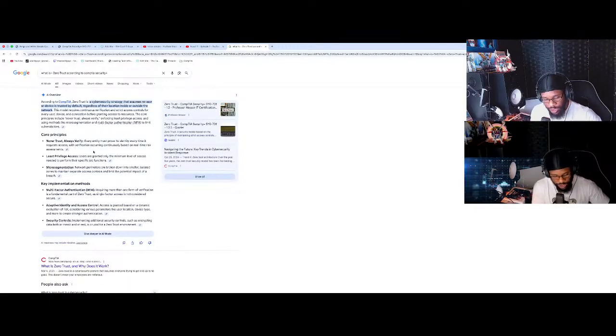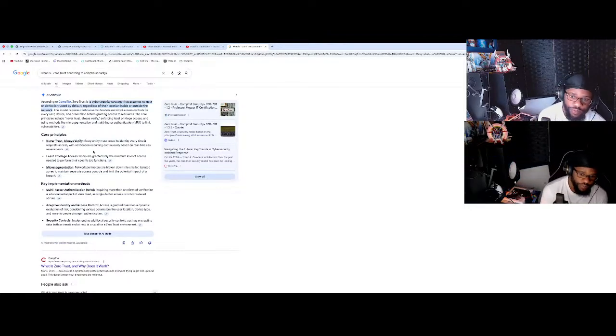So let's take it out of the corporate world. Let's talk about just music, right? Your audio engineers may have access to your album. Well, just because they're your audio engineers doesn't mean they should always have access to that information. So you may restrict them from actually taking that music with them outside of that studio, so that your music doesn't get leaked, because these artists spend a lot of money to get album sales, and if you leak the album early or you leak it for free, it kills their album sales. So you can think of it in that way.